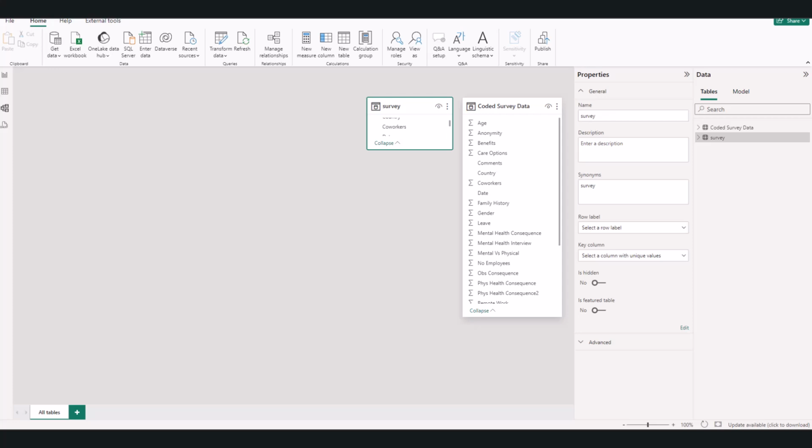Okay, so I tried loading the Excel worksheet, and the feedback I got was there are pending changes in your queries that haven't been applied. Your Excel workbook is open, right?